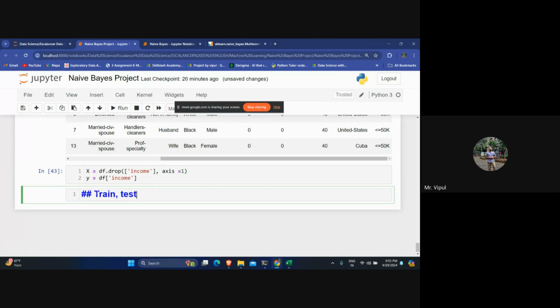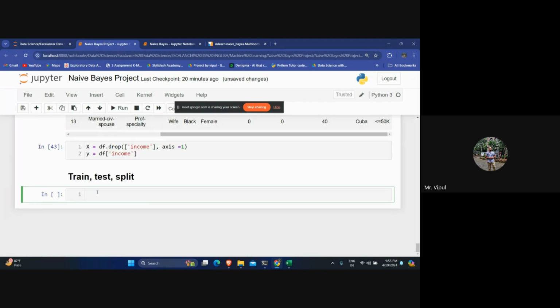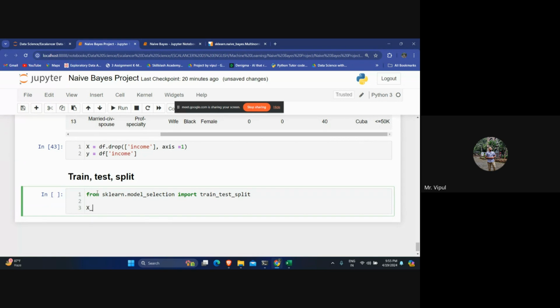Then we have the train test split: from sklearn.model_selection import train_test_split. X_train, X_test, y_train, y_test = train_test_split, and in this we'll pass X and y, test_size=0.3, random_state=0.